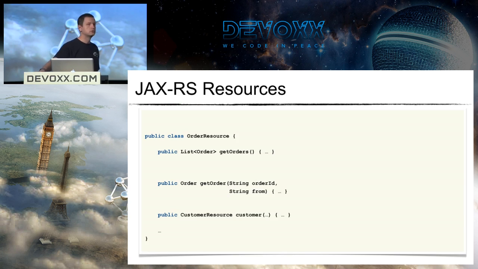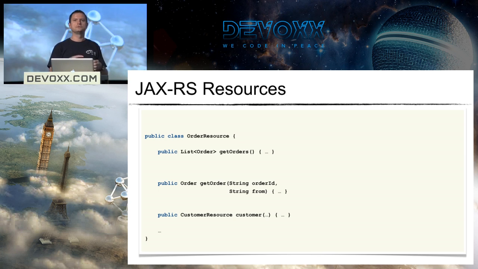Let's now have a look very quickly at how you can expose your POJO as a JAX-RS resource. I said that you are going to need some annotations to do that. So basically, the first annotation. This can be really any POJO in the Java container. It can also be a CDI bean or EJB.